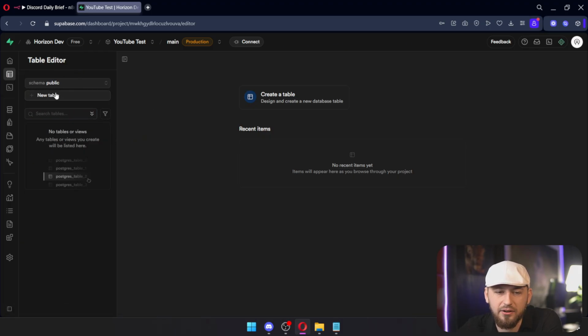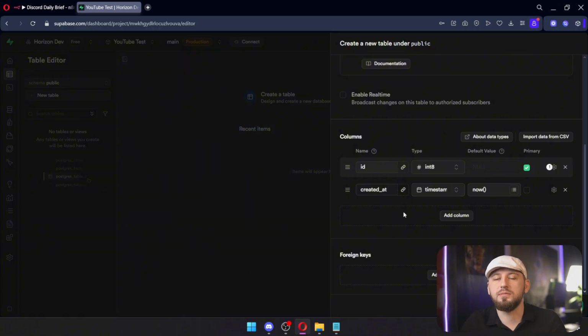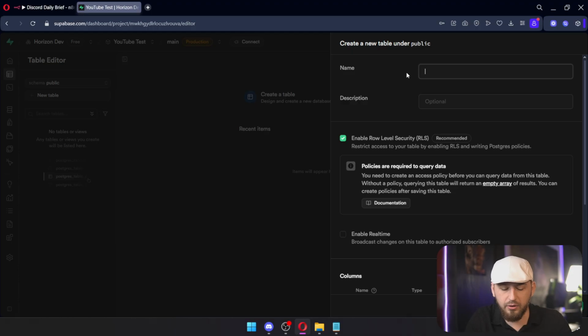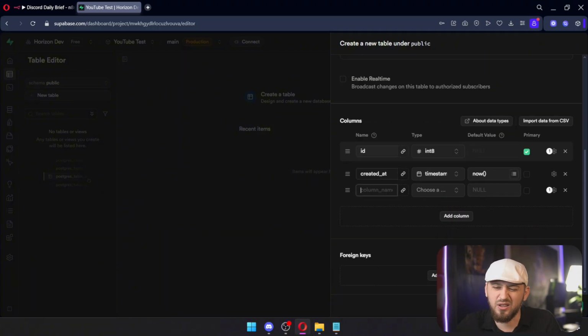Here in the table editor, we can create new tables, call them whatever we want, and put columns. These columns are like columns in your Excel sheet. So they're pretty good. For example, here we could put like lead list, and we could put the name, the email, things like that. But this is slow and we don't want to be doing it this way. So I'll show you a much quicker way to build tables here in a little bit.